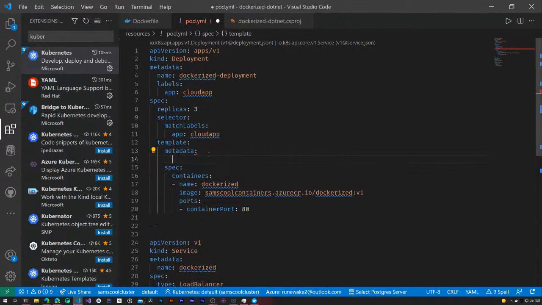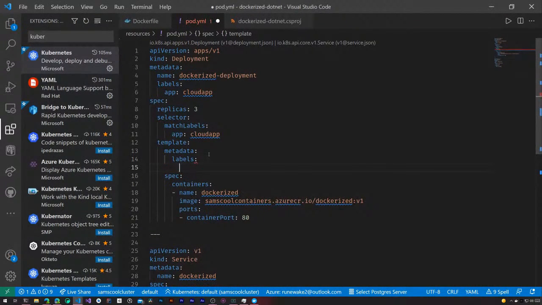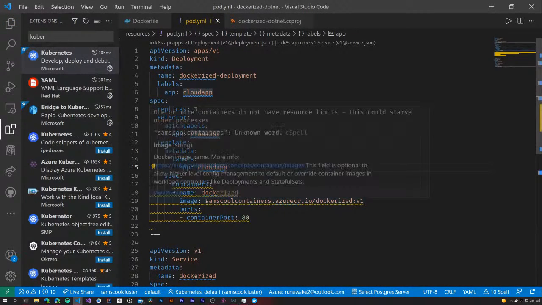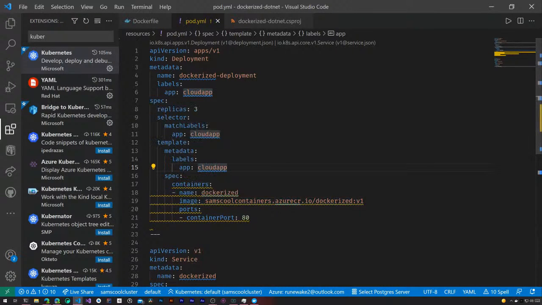And then let's add some labels and an app. Cloud app. There we go. Cool. So this defines our container. We're still getting that issue with resource limits. Again, we'll get to that in just a sec. And that should, if I've done all of this correctly, be everything we need.